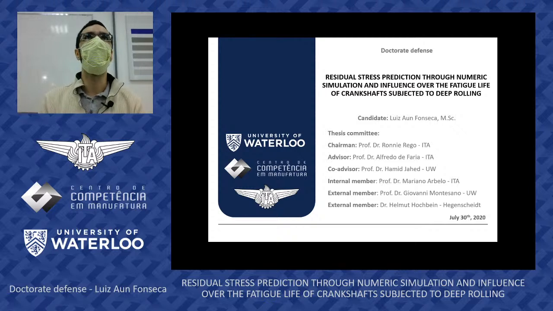So we can break this down into an important surface integrity parameter, such as residual stress, also an important prediction tool, numeric simulation, a design requirement, in this case fatigue, and also processing, which was studied deep rolling. The fact that we are working with crankshafts, I think it's circumstantial in this occasion because the same methodology, the results, and the way to analyze the results can be overflown and be applied to other components, processes, and even industrial sectors.